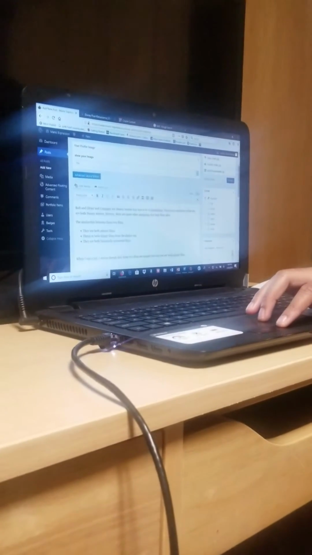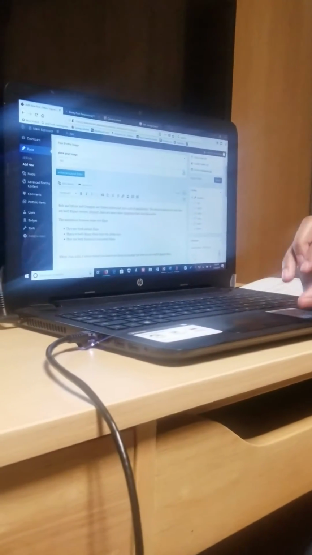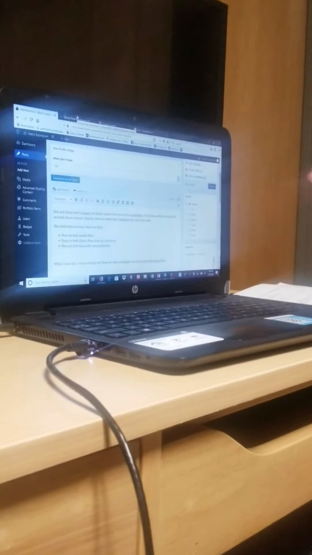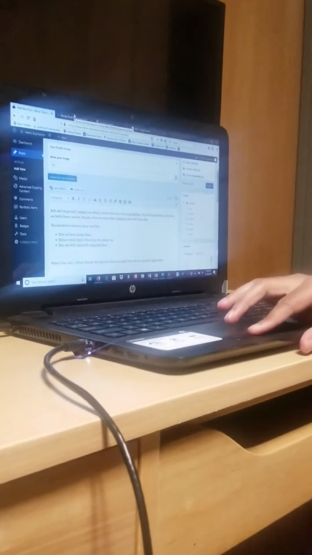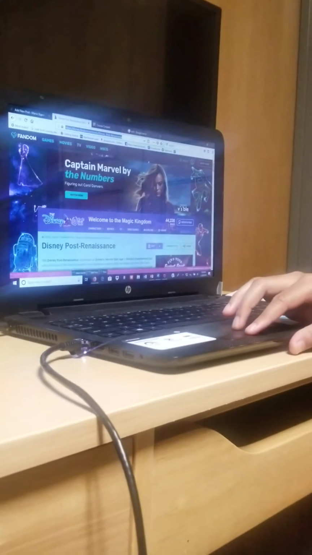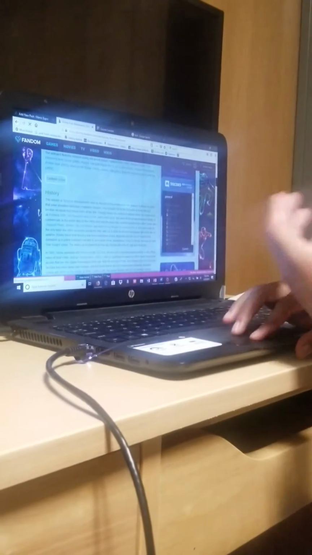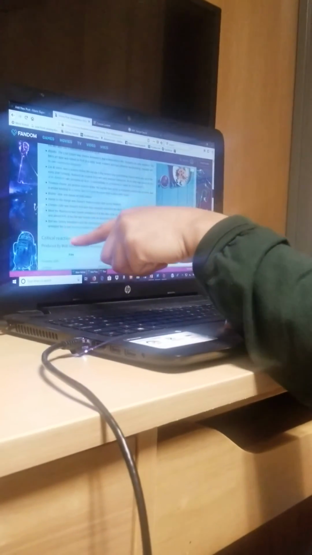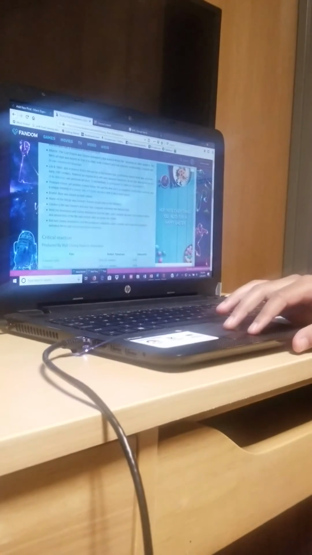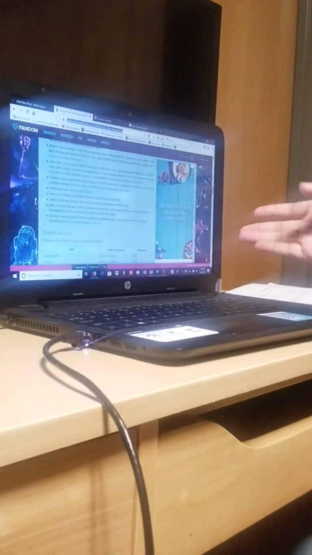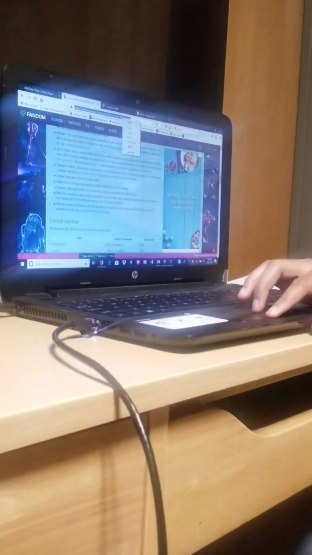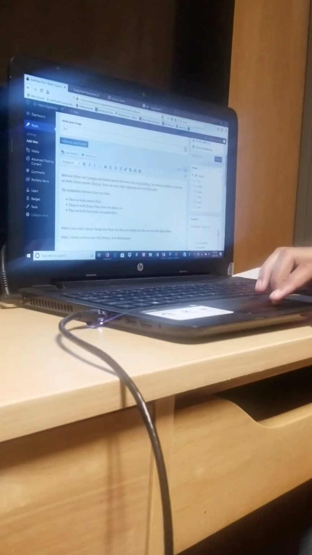Okay, so after you come up with your shorter sentences, the next thing you want to do is to add links to your post. And the reason why you want to do that is so you can provide the evidence for what you're trying to say in your blog. So we're going to go on this website called Disney.fandom, and on this website it actually says that Bolt is the last film of the post-Renaissance, as it stated here. So that means we found our evidence. Now that you've got your evidence for your blog, what you want to do is to highlight the website, right click it, copy it, and paste it onto your blog like this.